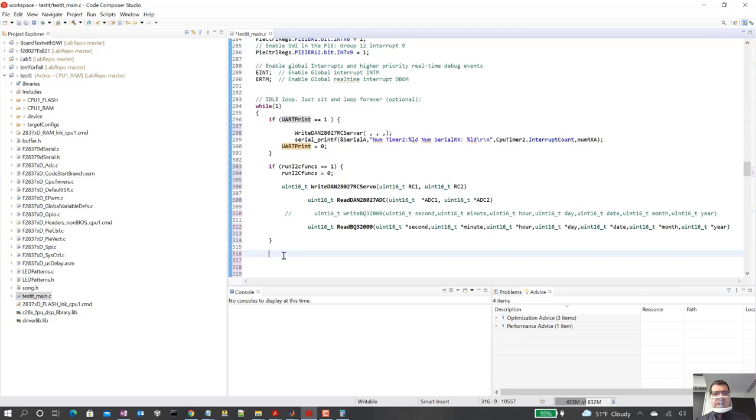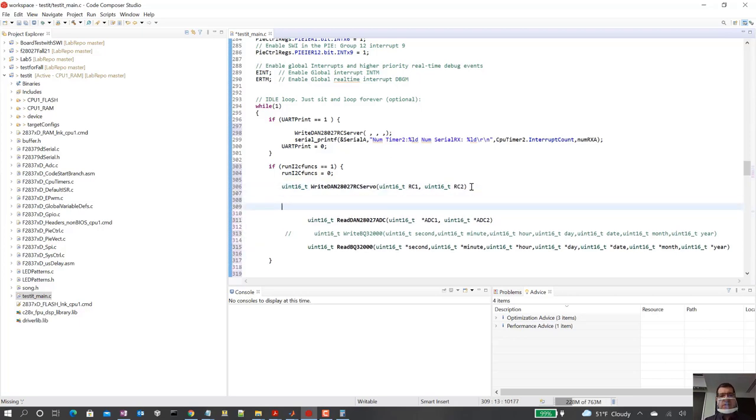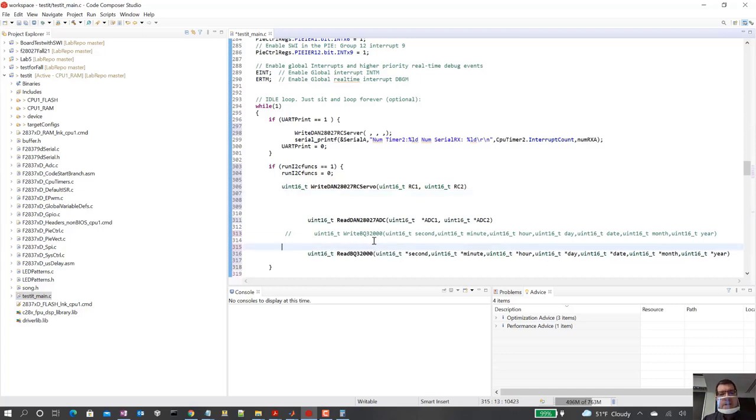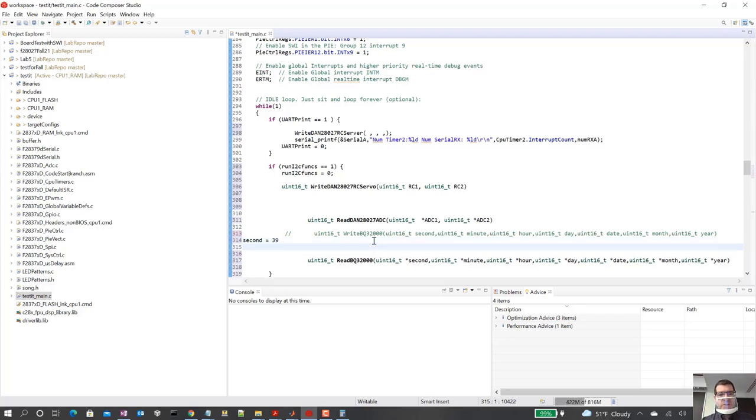So what do you do? For example, you're going to get the seconds inside this function, the write function down here. But the seconds you're passing in will have maybe the value 39. Now, what do you have to send across? You're going to need another register. Maybe you'll call it secreg. What is secreg equal to? Well, it's not just equal to 39. You have to find the nibbles, don't you?